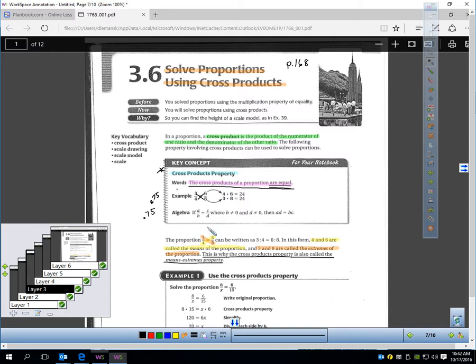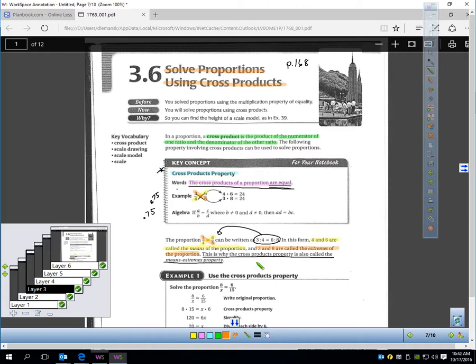The proportion above here can be written in a couple different forms. It can be written in fractional form like you see here. It can also be written with colons, 3:4 equals 6:8. This is saying the exact same thing as this. It's just written in a different form. Now 4 and 6, those numbers are called the means. And I highlighted them in yellow. Maybe I should highlight them one more time in yellow in the picture above. Here are the means, 4 and 6. 3 and 8 are called the extremes. I'll highlight them up here again. 3 and 8 are the extremes.